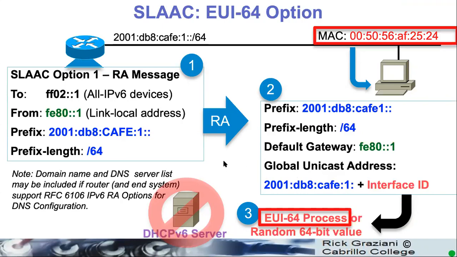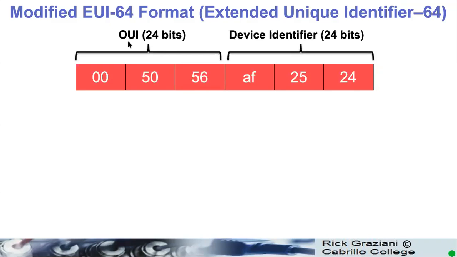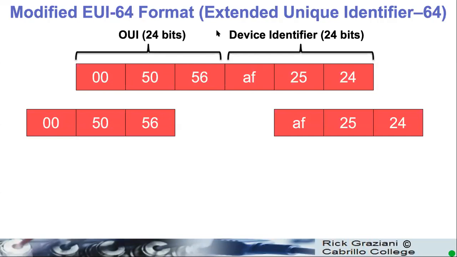If the host is going to use EUI 64, it means it's going to use its MAC address to create the address. It has its Ethernet MAC address, with two parts: the OUI, the organizationally unique identifier, which is who the vendor is and usually the model of the interface card, and a unique 24 bits associated with that OUI. So we split that in half and add 16 bits, FFFE, in the middle. That goes from 48 bits of our MAC address to 64 bits.